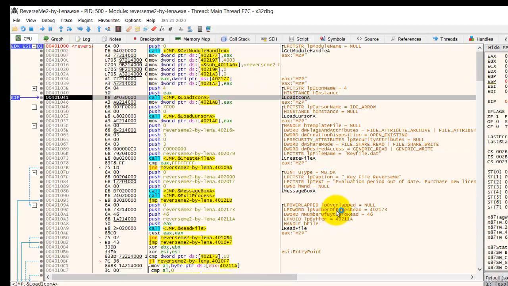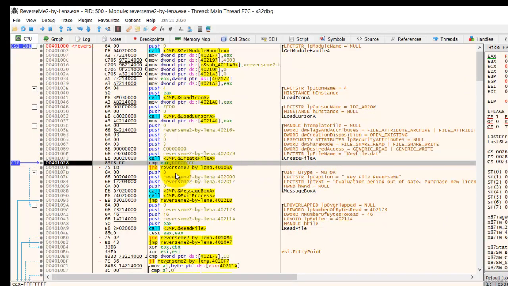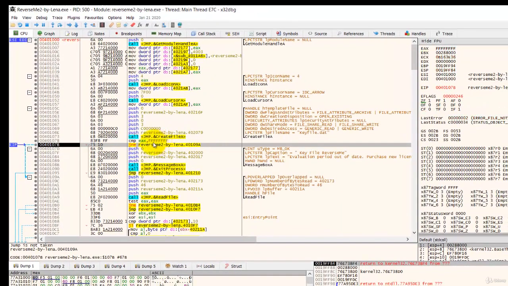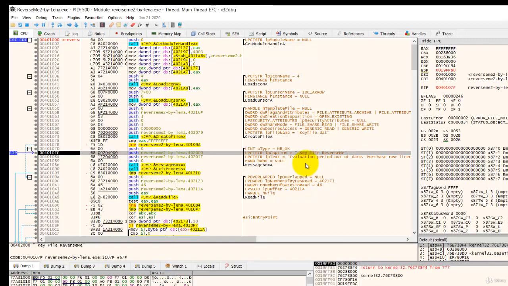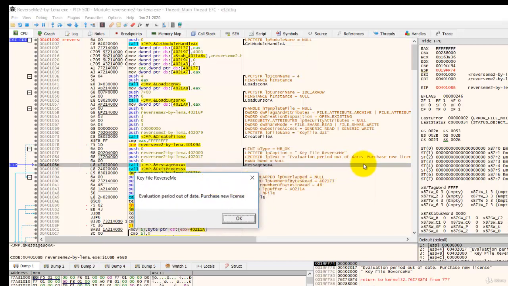If I delete the file, when it comes to this, it compares whether it is negative, and you find that it is true. So because it is true, the zero flag is 1, and therefore it won't jump. JNE won't jump. So it will display the bad message. As I keep stepping through, it shows the bad message which says evaluation period out of date.